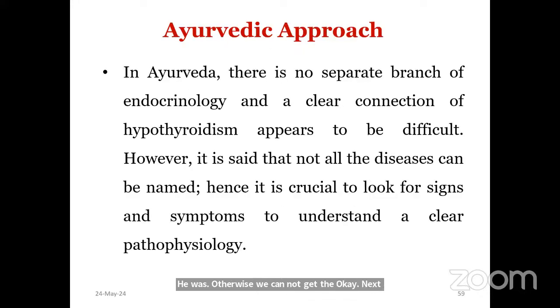Next, let us understand hypothyroidism according to Ayurveda. In Ayurveda, there is no direct correlation; we cannot say hypothyroidism is a condition mentioned in Ayurveda, but some specific physiological characteristics mentioned in Ayurveda can be correlated with the concept of metabolism and thyroid functioning. So the concept of Agni is mainly correlated with the thyroid functions.